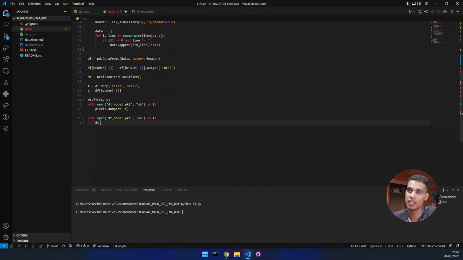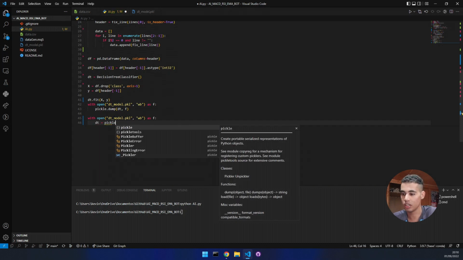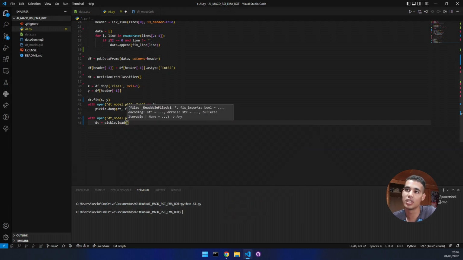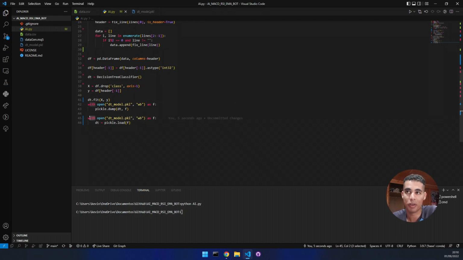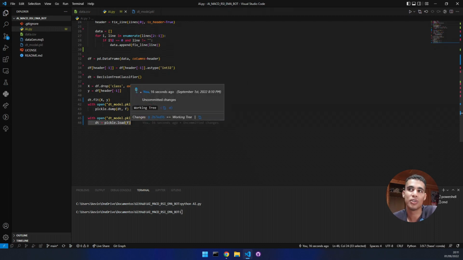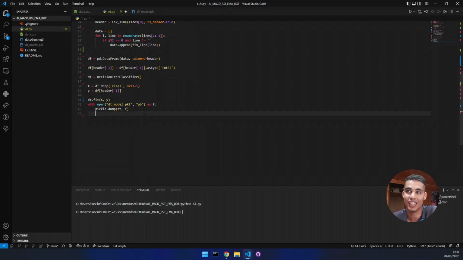So for example, we can say dt is equal to pickle load, and we just simply have to send the file. Perfect. Why am I using with instead of just putting open? Because once Python goes out from this indentation, it will automatically close the file. So that is nice. That's how you load the model, but this is how you save it.